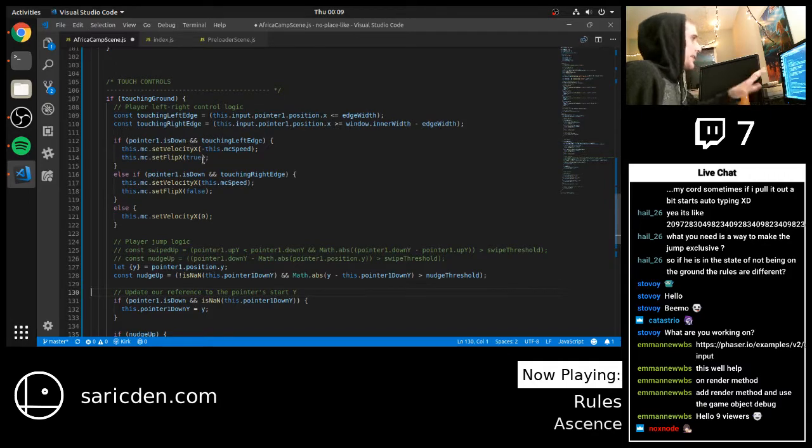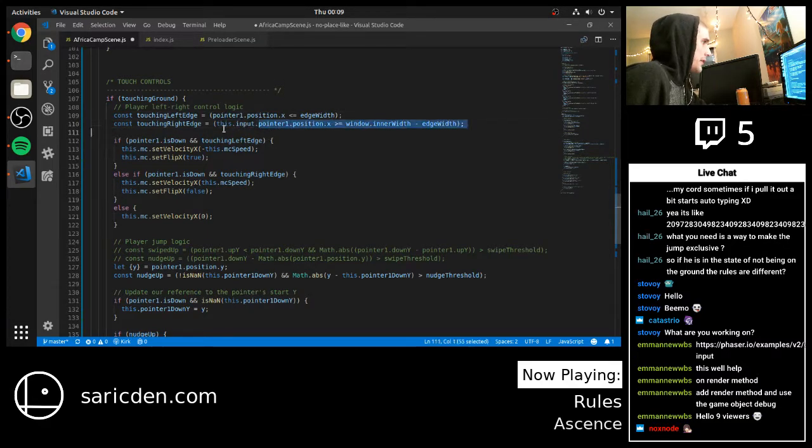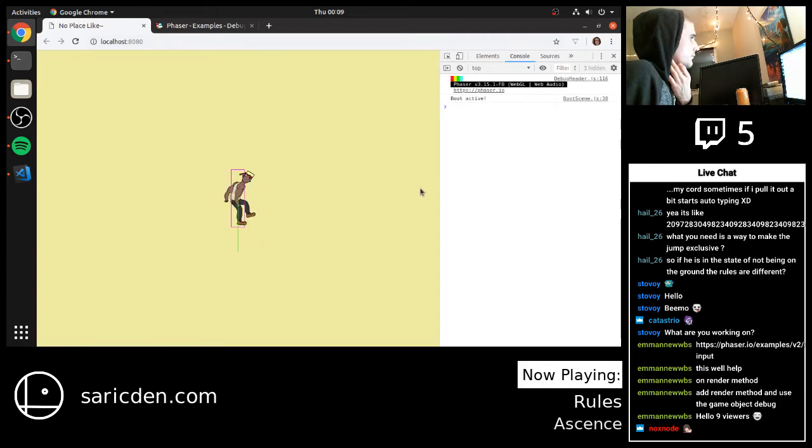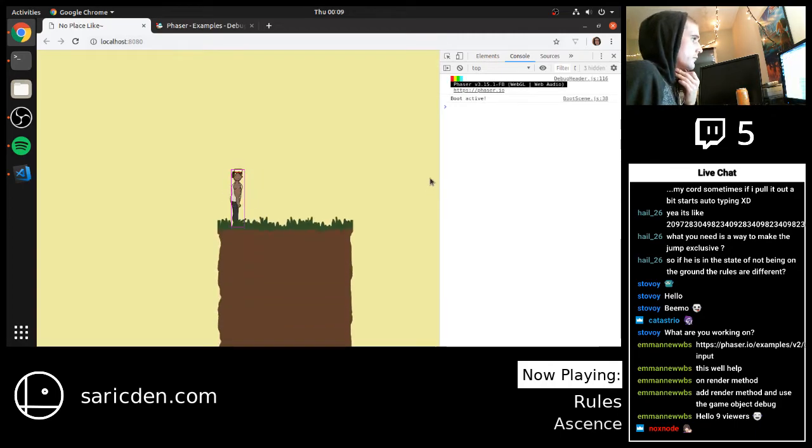Okay, maybe let's debug this first. I just realized if we've got other bugs, then this is probably not one thing. We don't need this dot input anymore. We can just say pointer1. Is that enough to fix it? No, okay.